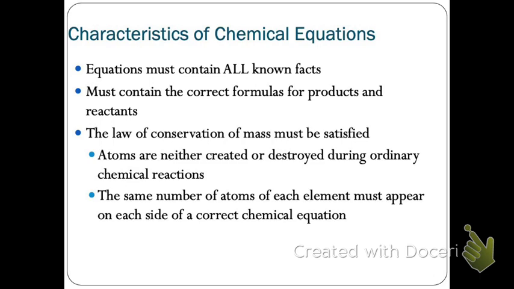Okay, so that means if I put in 4 hydrogens to my reaction, right? If my reactant side has 4 hydrogens, my product side has to have 4 hydrogens, right? The hydrogens are not going to disappear to somewhere, and they're not going to appear out of nowhere, right? They have to have the same number on both sides. That's our goal when we balance equations. We're going to write out what our products and reactants are, and then we have to figure out what's the ratio they need to combine in order for it to be balanced. Okay, that's our job, is to really find out the ratio. Okay?